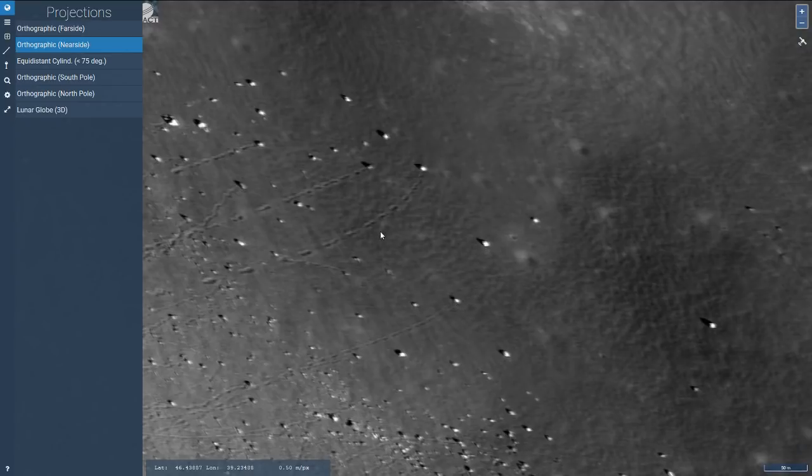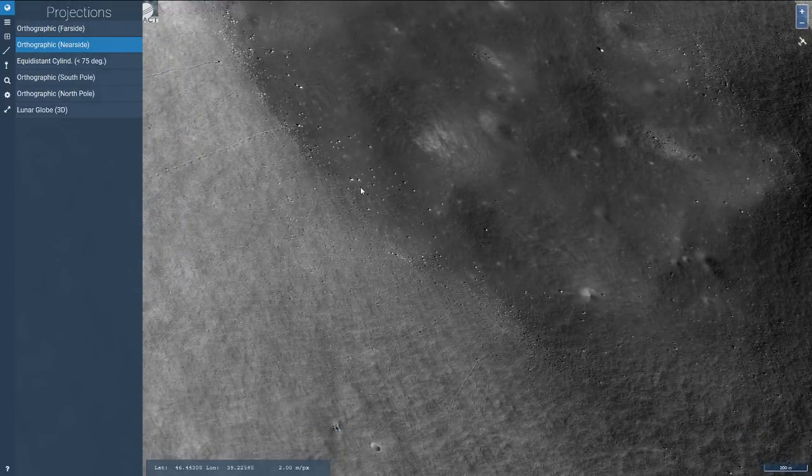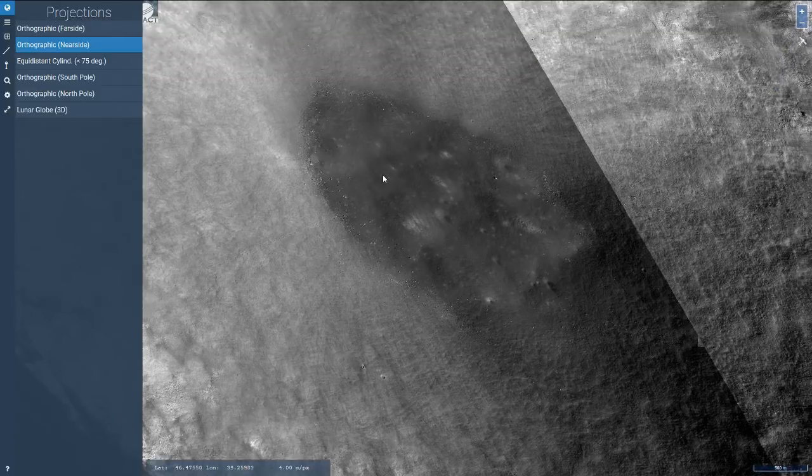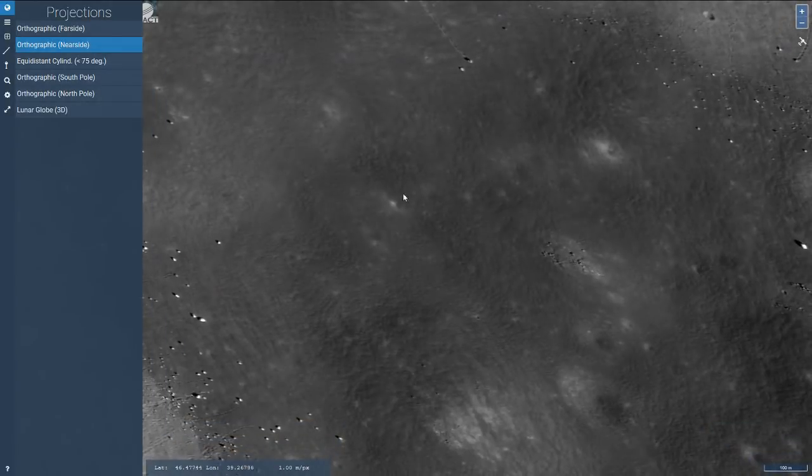All right, these guys here, when they came to a stop, could have been rolling down an incline and then onto the floor of the crater. And if the floor of the crater has a gentle uplift, then that could explain why we have this shape here in the middle, where there's almost nothing. This could be a little dome of material that slumped back into the crater during the time it was formed.